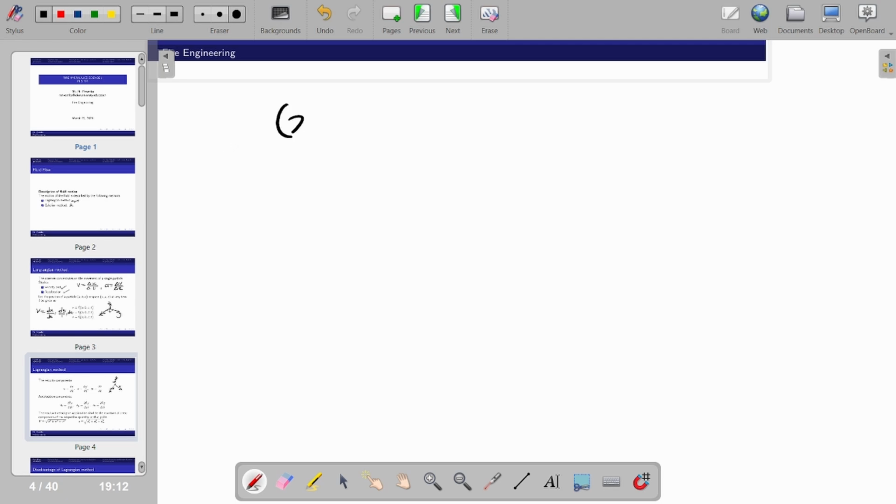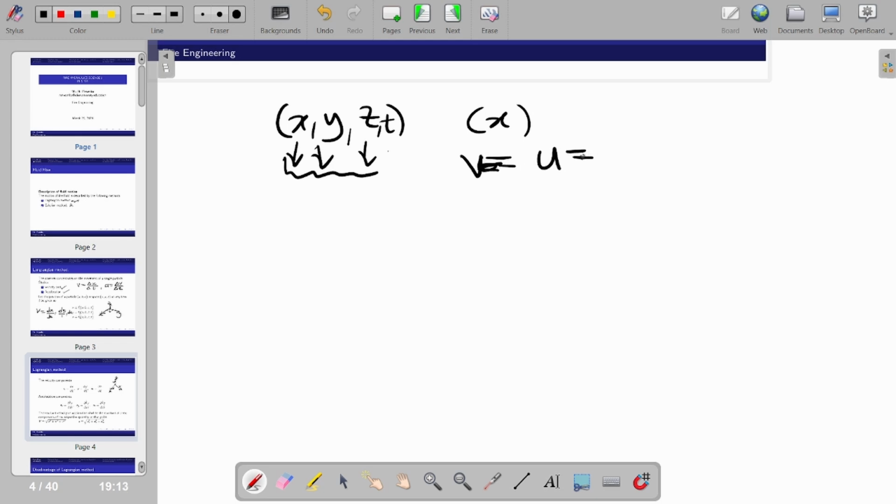So this is a 3D. We have three space coordinates and time. So there will be a change along the x, along the y, and along the z. Let's stick to these first three. If we only had one space coordinate, then the velocity would be given by the change in x over the change in time. But here we have three space coordinates, so we are going to find the change in x, the change in y, and the change in z.